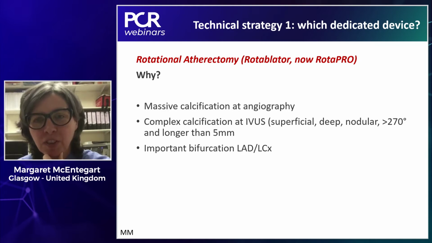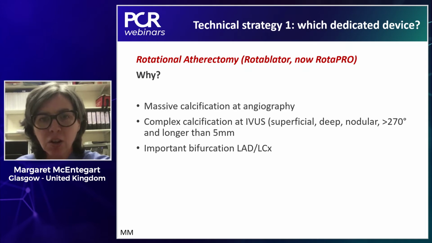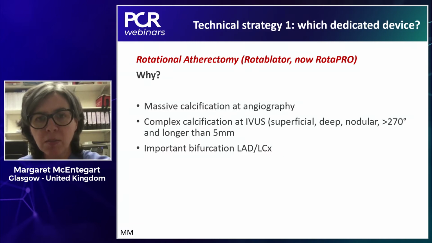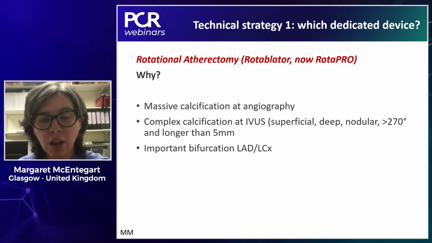So for several reasons, Flavio. Firstly, there's protrusive calcium into the lumen, and that needs to be debulked. Just trying to push a nodule out of the way is exposing the patient to very high risk of vessel rupture. So we need to debulk that calcium that's protruding into the lumen. And the only device currently widely in use, and certainly currently in use in our centre for this procedure, is rotational atherectomy. In addition to that, a lot of the other calcium is also eccentric. So some of the other devices that you might use, for instance, IVL, have doubtful impact in that setting without concentric calcium in a lot of the areas around the bifurcation.